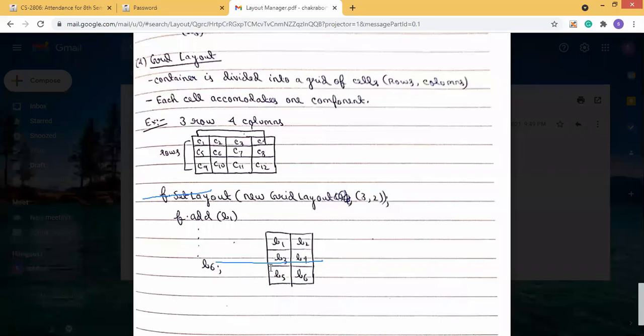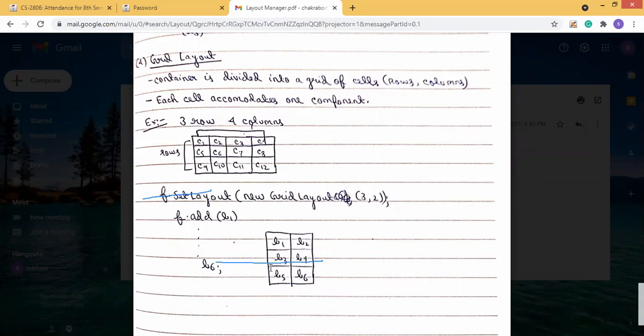So these are the total 4 types of layout present to design. Layout is basically the arrangement of the components. How the components can be arranged in your graphics programming is done by these layouts. What type of layout you should use is up to you: border layout, card layout, flow layout or grid layout.